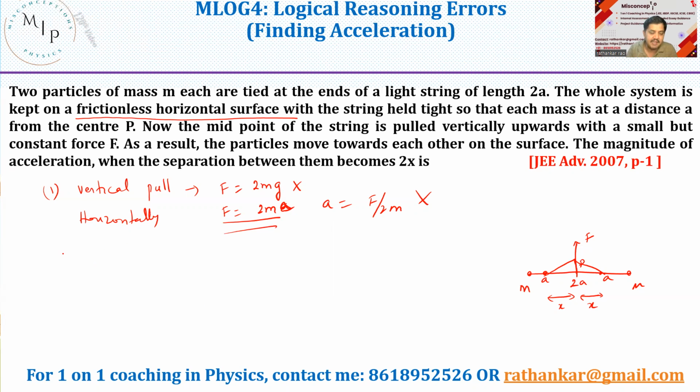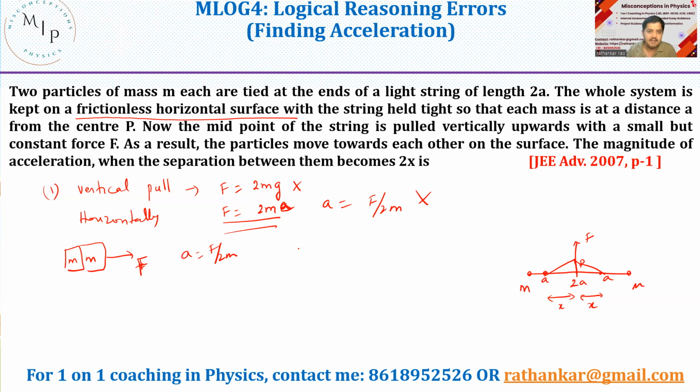The reason is because they had thought, if I have two masses M and M here, and I'm pulling them with a string, with a force F, and you ask me what is the acceleration of this object, definitely for the whole system, the acceleration is equal to F by 2M. Nothing wrong. Horizontally, frictionless, everything is correct.